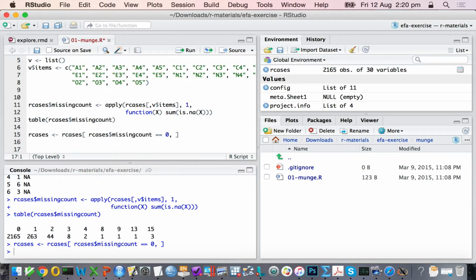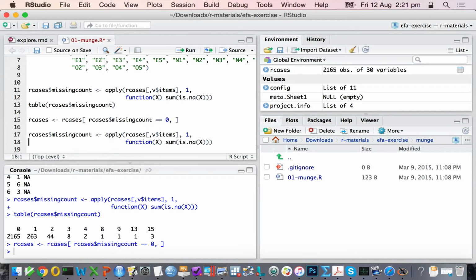There's plenty of other things you could do here, and just to give you a quick flavour, you could say, I don't know, what would be a problematic response profile? One that came to my mind was if you've got a 1 to 6 scale and some items are reversed, if everyone gave the same response to every question, I probably want to get rid of them. If they gave all 3s or all 4s or all 5s, and they're reversed items, you can't just agree with everything, because that would mean you're both neurotic and not neurotic or something like that. So I thought, oh, well, maybe we could get that.